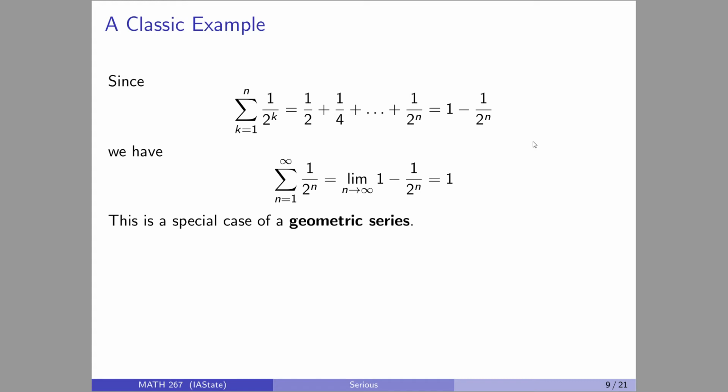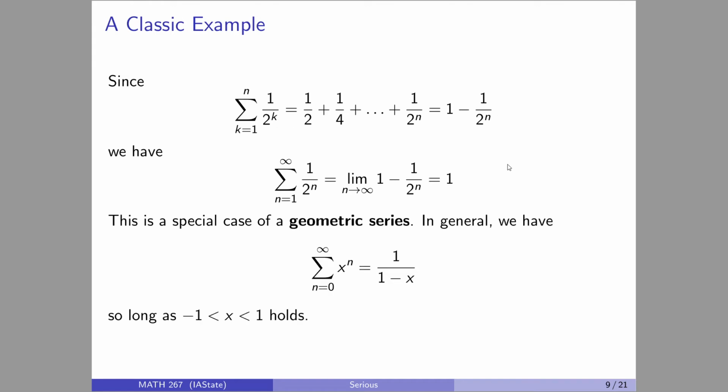And this specifically is an example of a geometric series, and that trick I just described, multiplying by 2 to the n and manipulating it, works in general for any summation of x to the n. So if you do n equals 0 to infinity of x to the n, this will always equal 1 over 1 minus x, as long as x is strictly between -1 and 1. The reasoning is that you will end up dealing with a 1 over x to the n term, and that will only go to 0 if x is less than 1. So you need to be careful there.